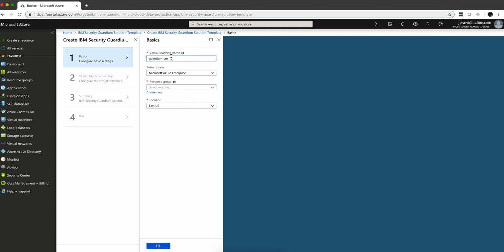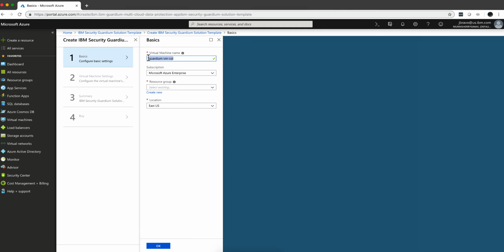So here is the virtual machine name. I'm going to call it Guardium VM-col, because we're going to create a collector. Now, if you put a name that is too long in here, because subsequent names that come afterwards are going to be added to it, and there is a limit of 24, you may need to chop those later. So I'm just going to put these 3 characters so I don't run into that problem.